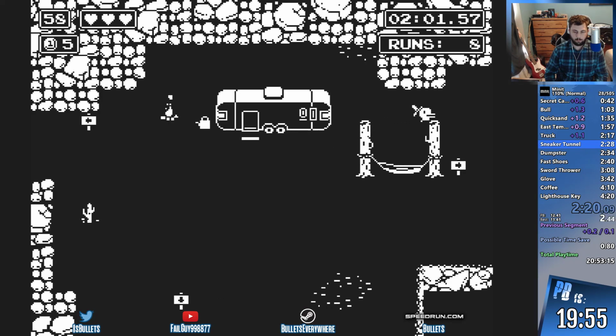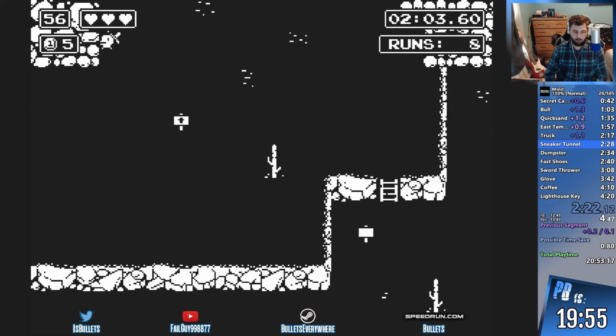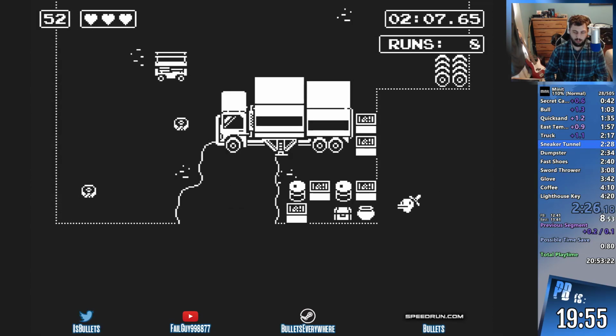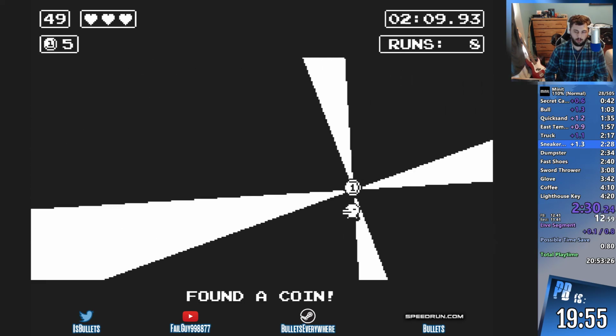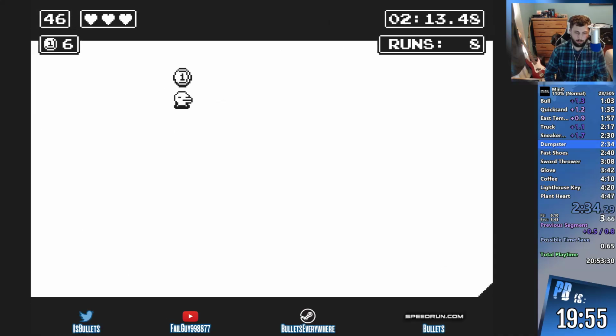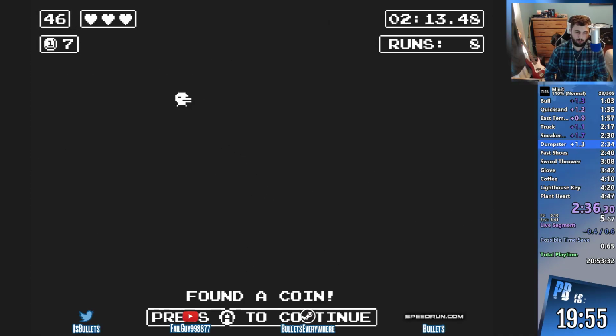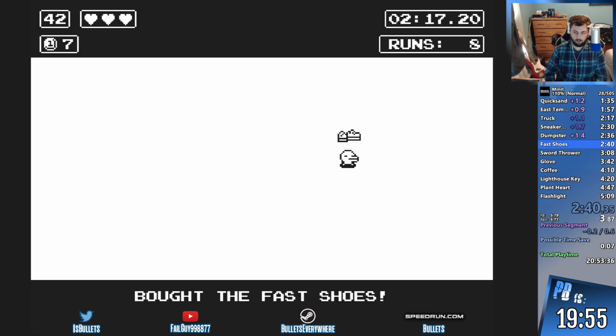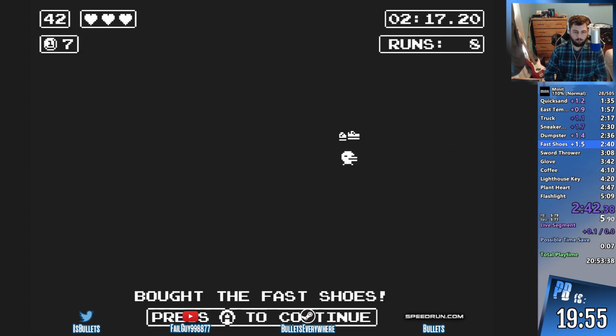So right now there's a fast shoe item that we can get, or shoes, not just one shoe, that you can get for 7 coins. So right now at the beginning of the game, we're really just rushing to try to get those 7 coins as fast as possible. The fast shoes will let you start sprinting after a couple seconds of movement. It's really, the earlier you get it, the more time you save over the course of the run.